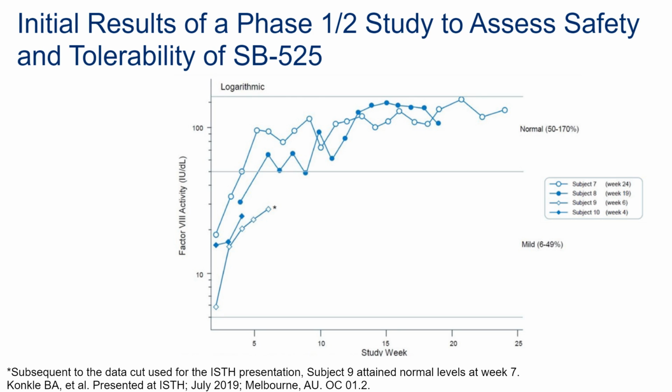Yes, they did present some additional follow-up data on this group of patients, but again, the follow-up is still fairly short compared to Valrox, and the number of patients is fairly short as well. A couple of things you'll notice is that the dose here is similar to the Valrox dose, which is 6E13. You notice the dose here is 3E13.